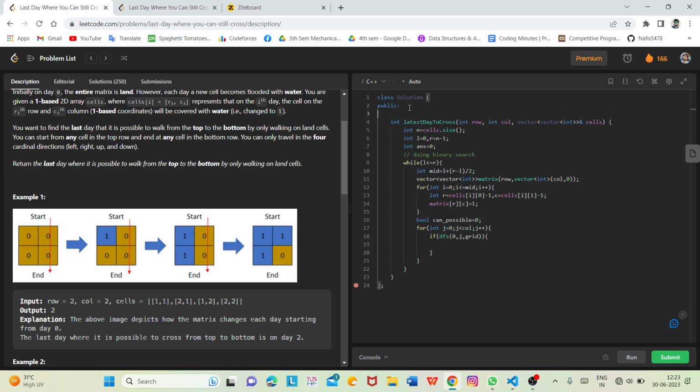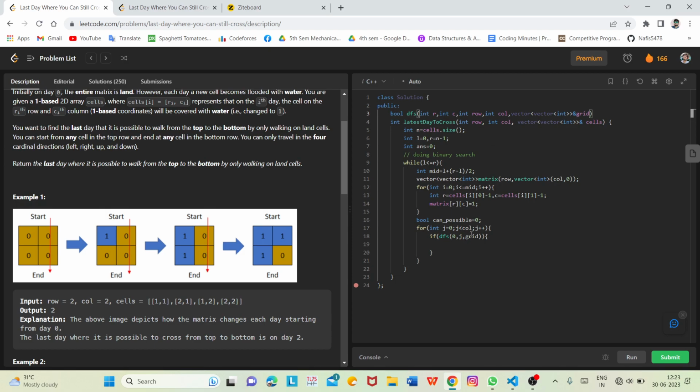Okay, so here we have another recursive function DFS. The parameters of this function are int row, int column, and int, this R and C is the current column. Okay, and row and column is whatever we have given in this function as a parameter, and vector of vector of int and grid.